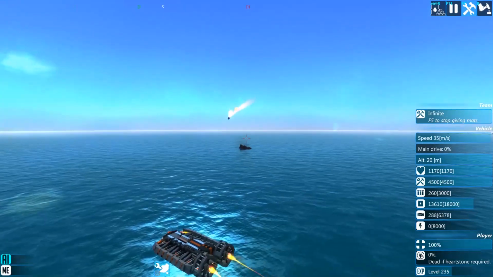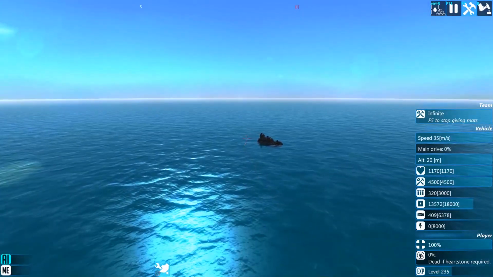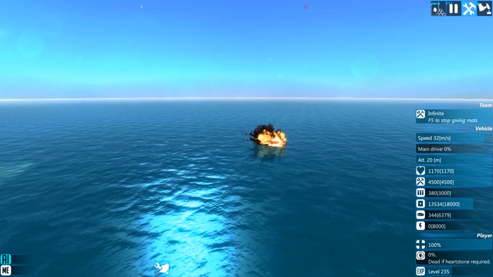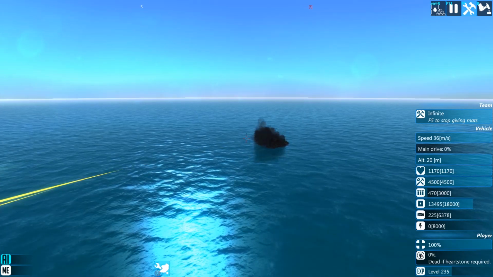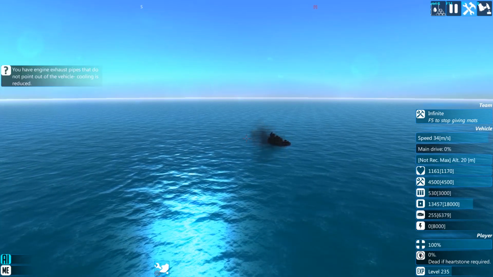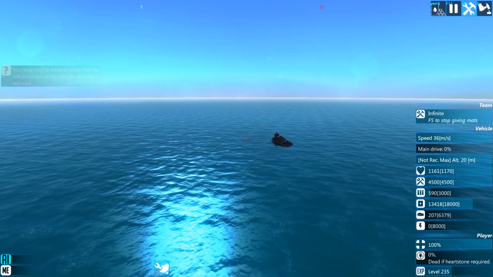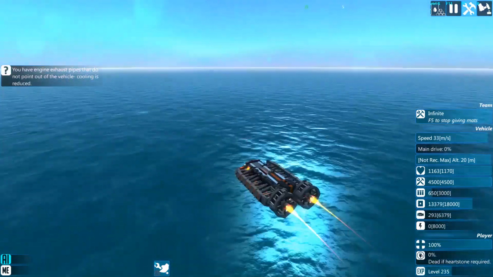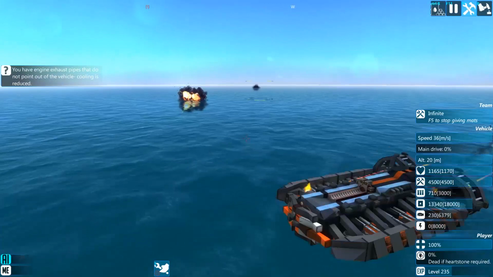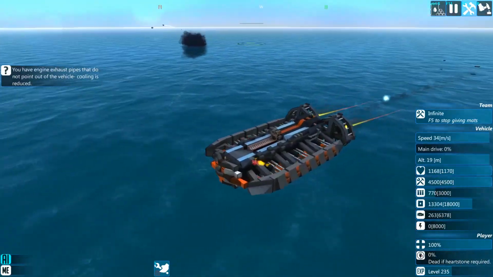Like that. And it aims towards the target, turns barely. I think it will work a lot better as that than on this.